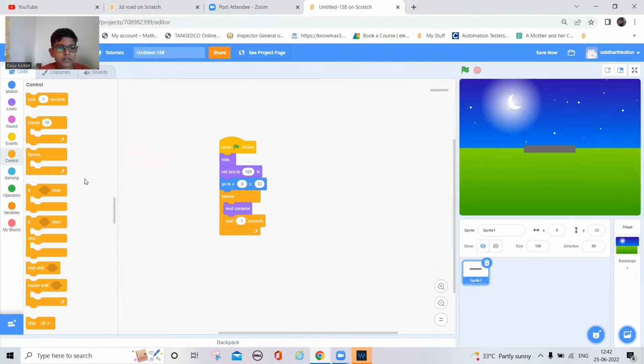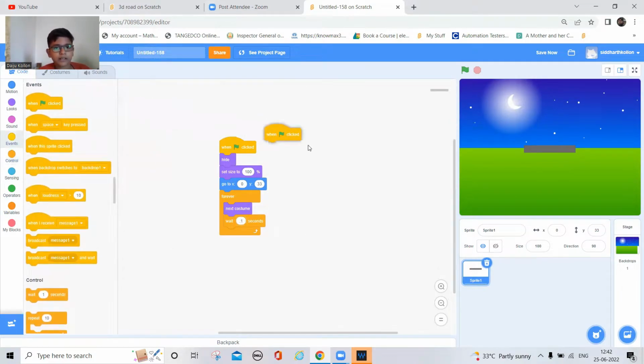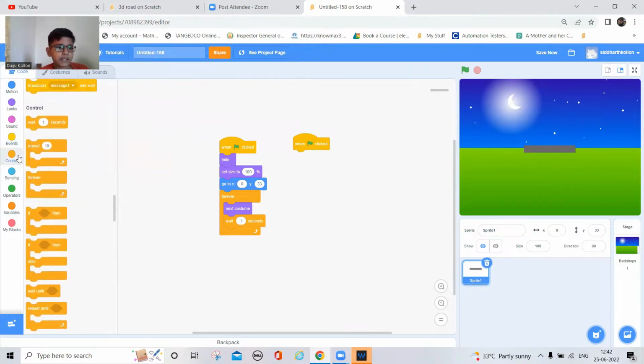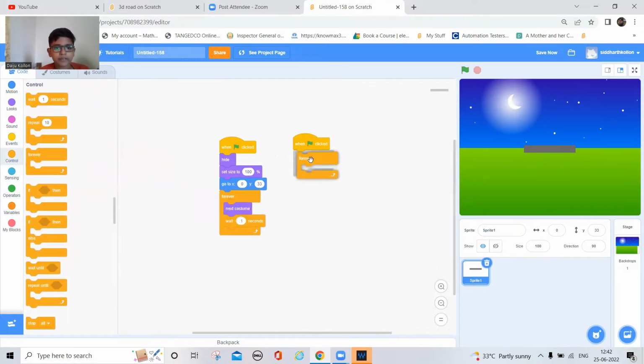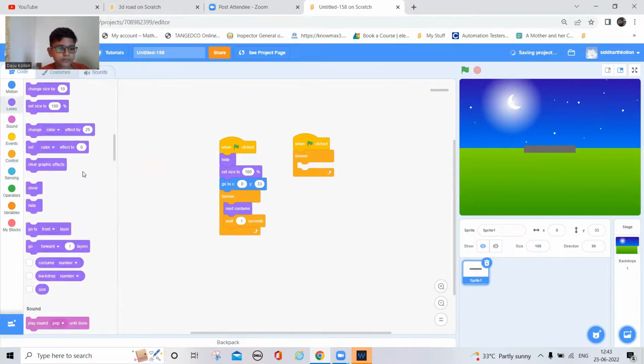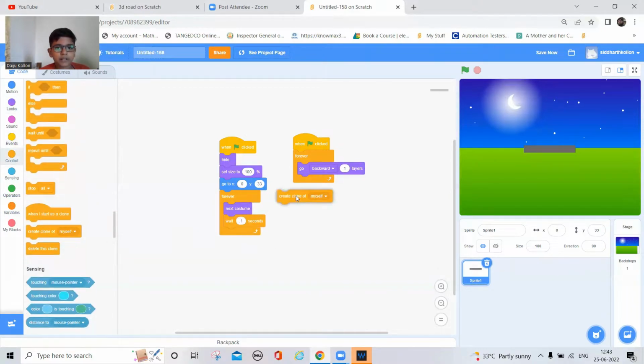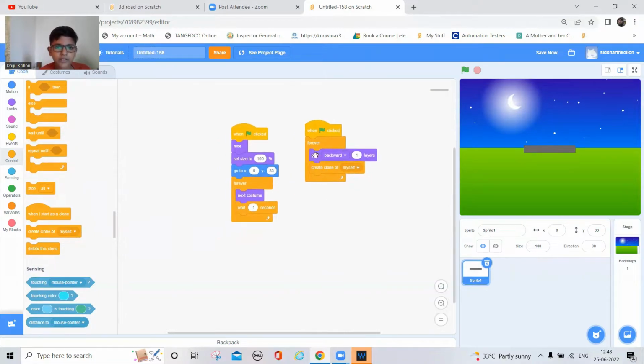So now take another green flag option and then keep a forever block and then go backward layer by 1 and then it should create a clone. So this will just create some clones by changing the costume.